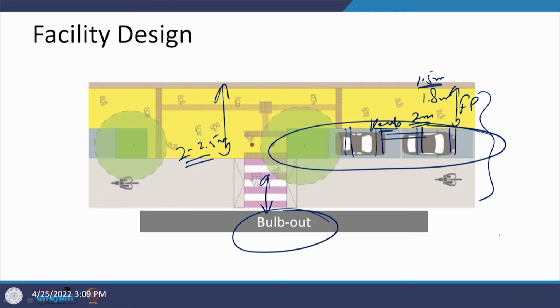So, that is an additional feature which can be created, and this may be required at certain locations because there is a lot of activity on this side. So, developmental activities are there, or say there is a shopping area or something, then the people who are coming to this area will require parking for their vehicles, and if it is properly designed, then it becomes a safe, convenient and efficient system for all.